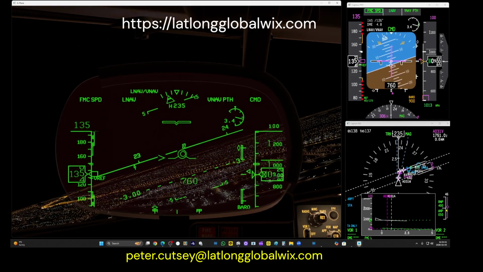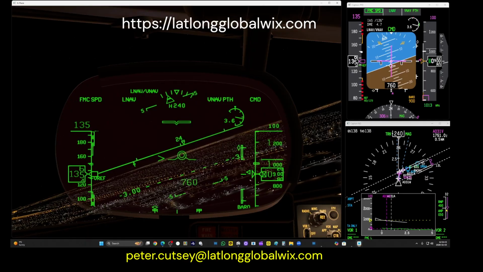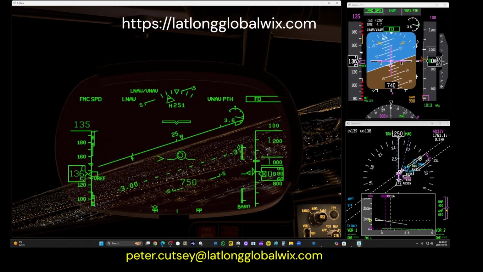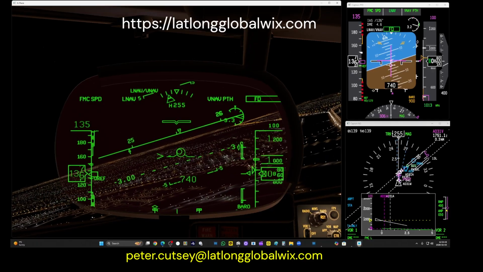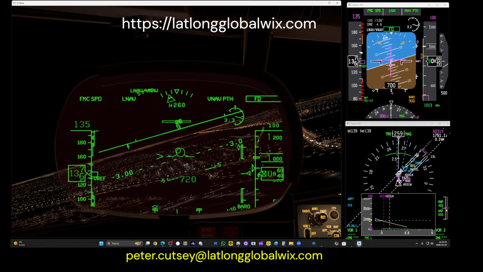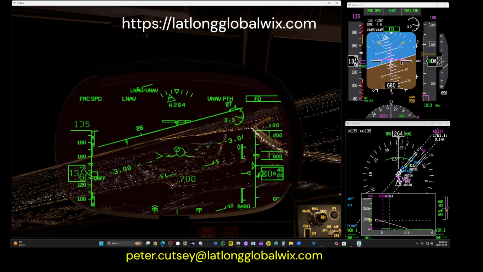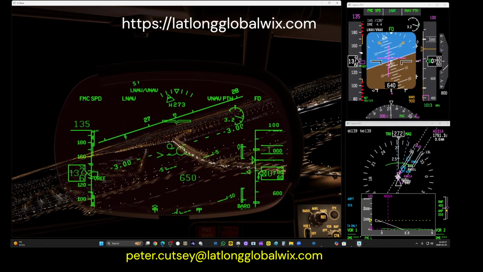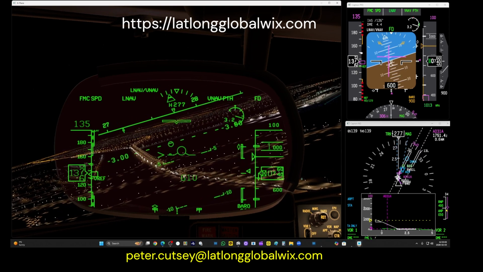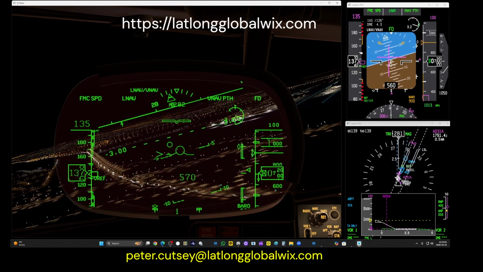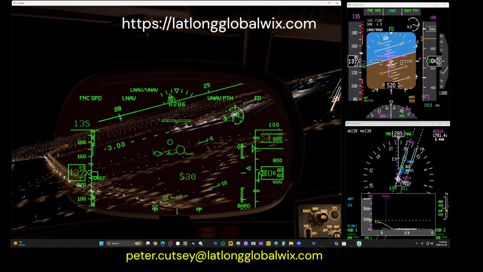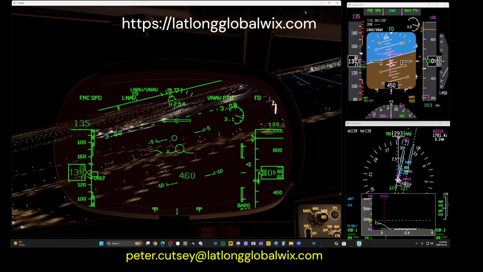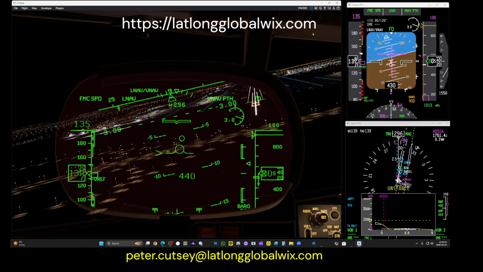Disconnect all auto flight systems and manually fly the aircraft.